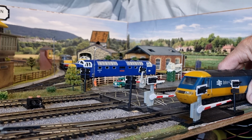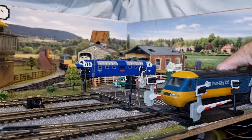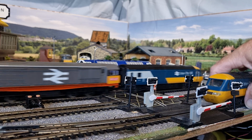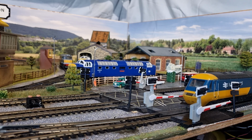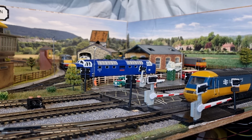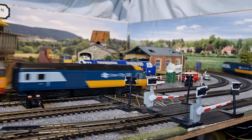It's the usual thing. All these are Hornby anyway, because it was the early ones. I'll start in a minute. I think I've got the details for these as well. These were built in 1983 when they first came out, and this is the earlier version, what you can see. I'll send it, see, hopefully it'll run alright. It's not bad. Oh, no, maybe I'm not on the track. Oh, there we go. You can see the lights down there.